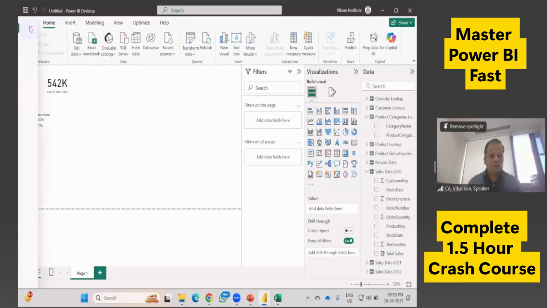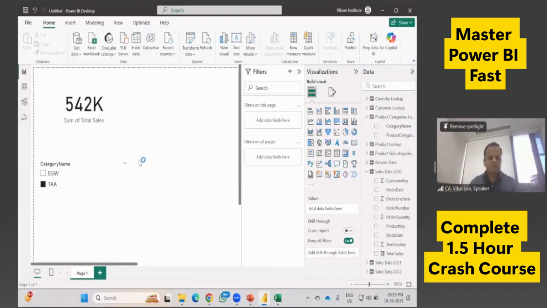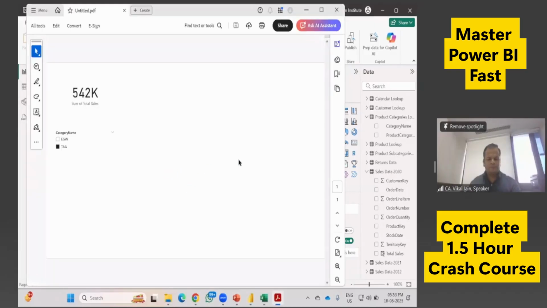So we can simply export this data as a PDF. So we can save our data as a PDF also, and you will see this PDF will look like this. So we can simply share this data. Just click on single report and share the PDF.